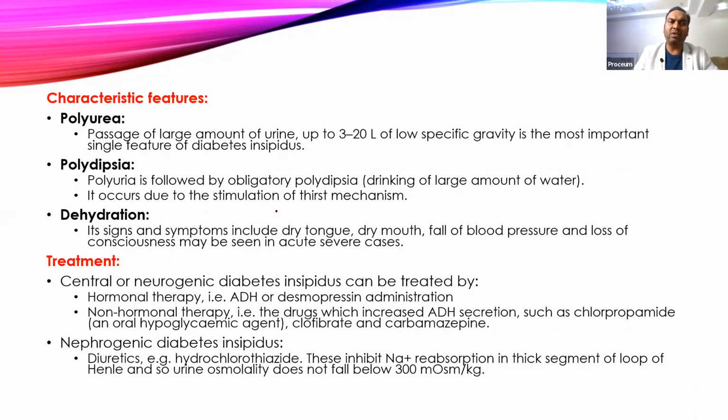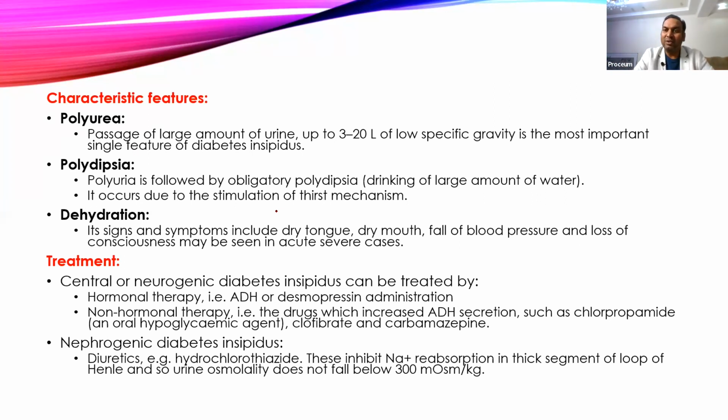So, what are the clinical features in these conditions? As the antidiuretic hormone is not there, more and more water will be lost in the urine, and a large amount of urine will be formed with a very low osmotic pressure and low specific gravity. So water will be lost from the body, but sodium will not be lost. Low osmolarity, hypoosmolar urine will be formed, in large amounts, so we keep on losing water from the body.